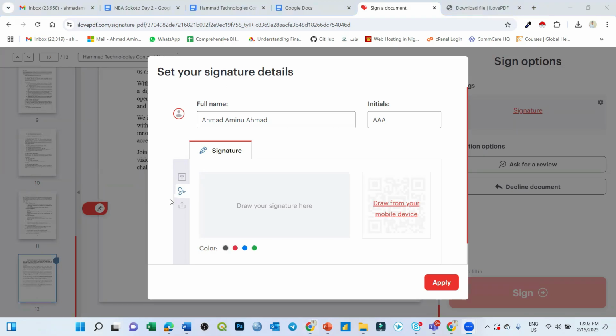No, they want me now to set my signature details. So yeah, my signature is me. I'm the first person to receive, that's why they just show me this. I need to set my signature, so it's for me to sign. You see, I say it's draw signature on my own, right? So I'm using this as the space for me to draw the signature. So I'm going to do like this.